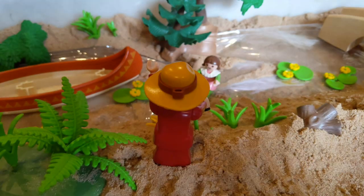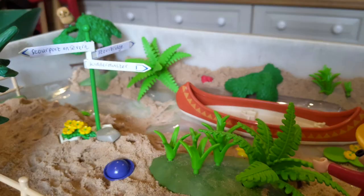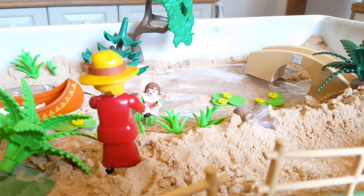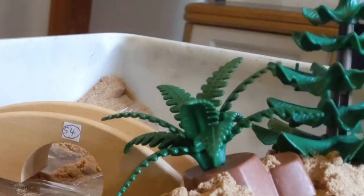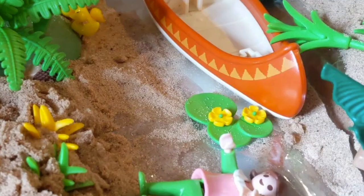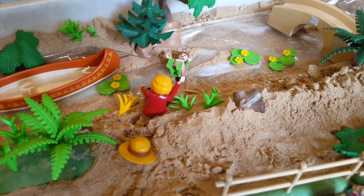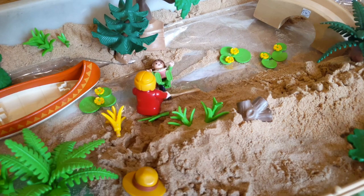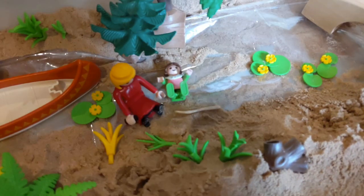Hello, what service do you need? Someone's fallen into the canal. Can you send the fire and rescue service, please? It's near to Stairport Road, I can see a road sign. There's a bridge over the canal with the number 54 on it, and there are some big trees here. Help! I don't think I can float anymore. Oh no, I'm going to have to jump in to save her. The water's really cold. Thank goodness the fire and rescue people are here.